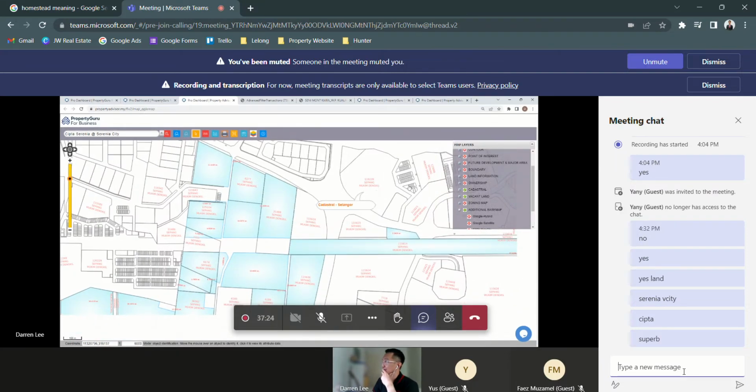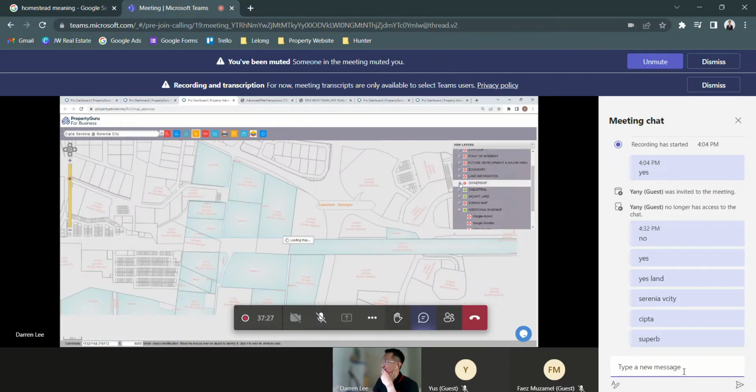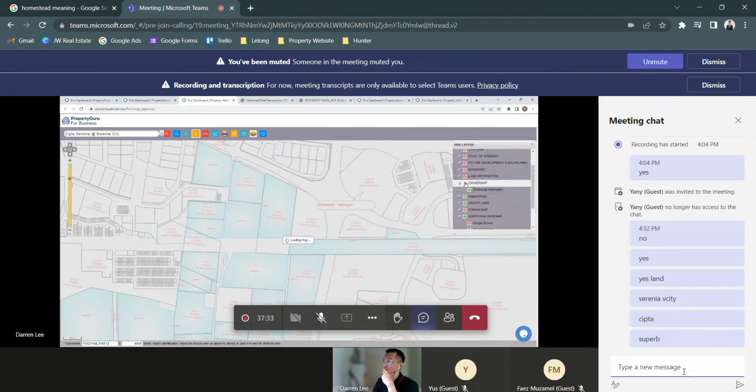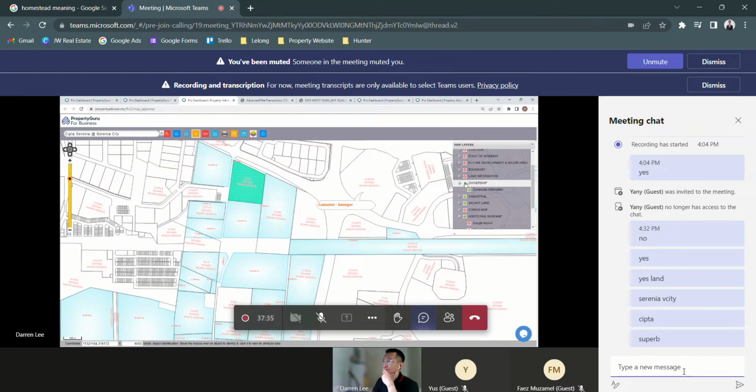So how do we do it? We just enable the ownership here. Of course, we don't have every ownership data in this map. Those highlighted in green, yes, we do have the ownership data.